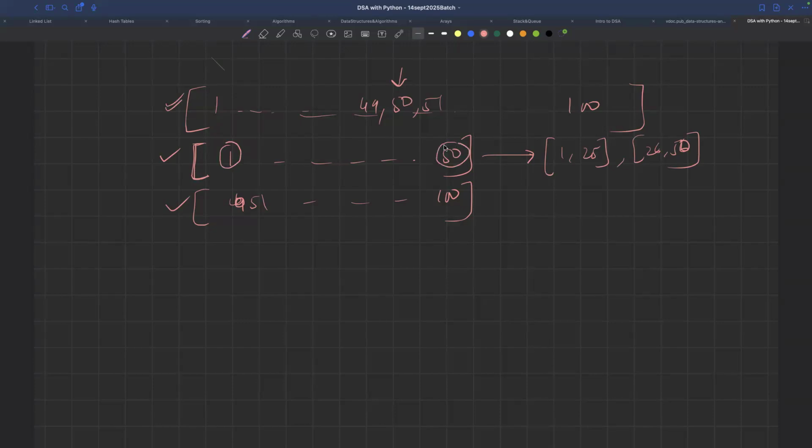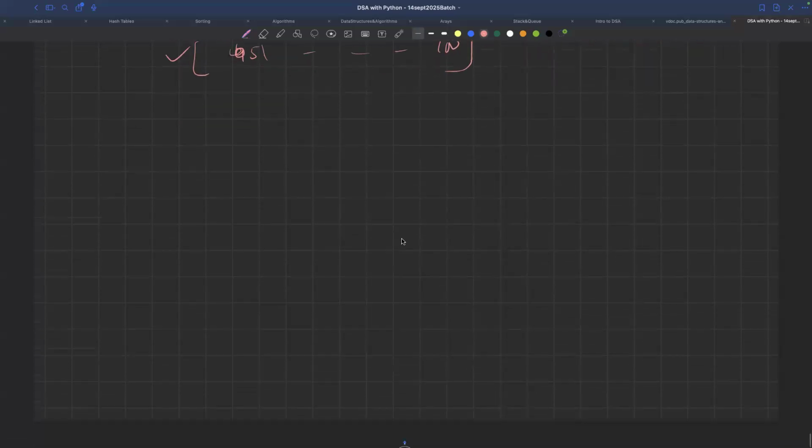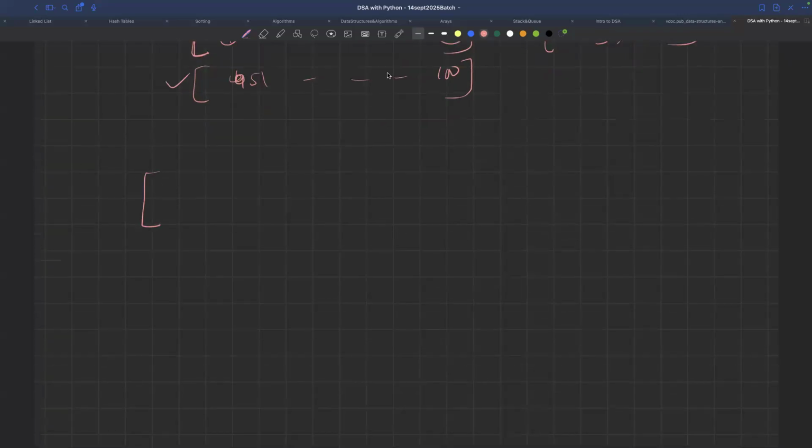This binary search is a very, very good example of many things. Binary search also, logarithmic time also, and your pointer manipulation also. So pointer also you will get a good idea. So what we will do here, is we will take the numbers. Say for example, 1, 2, 3, like that 50, like that 98, 99, and 100. We will take one pointer here and we will call this left, and we will say this is our right.